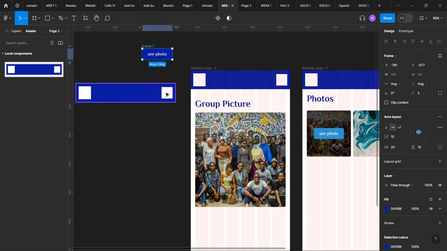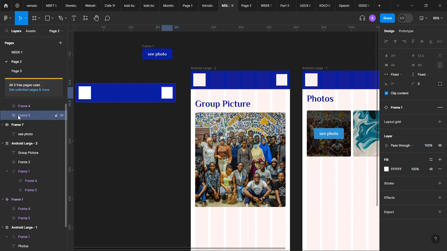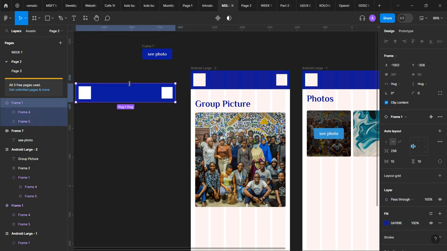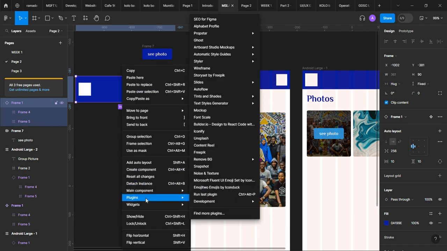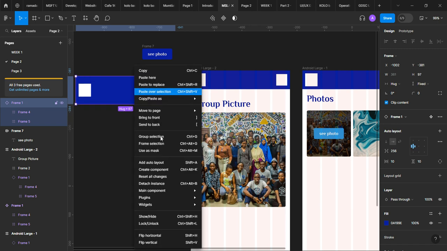Let me change the size of this. It's fixed, right? Set all changes.